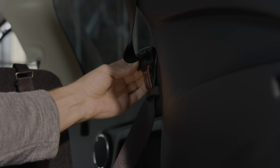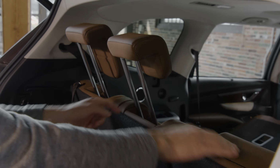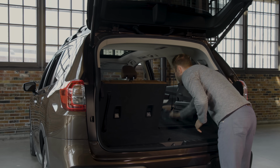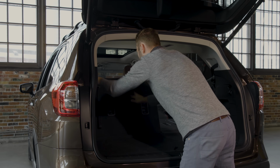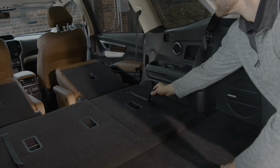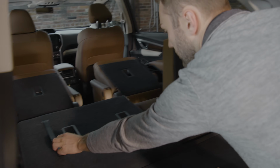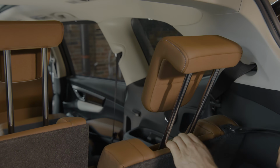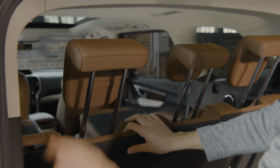First, store the seatbelt in the holder and lower the headrests. Then pull up on the straps located next to the headrests and fold the seats down. To return the seats to their original position, pull up on the straps located on the seat backs and raise the seats. To adjust the seats for better comfort, pull up on the straps located beside the headrest.